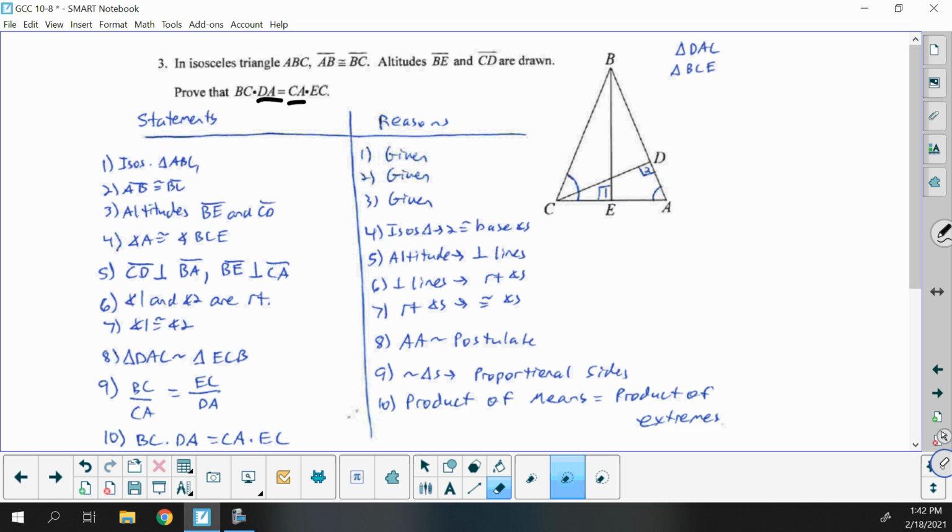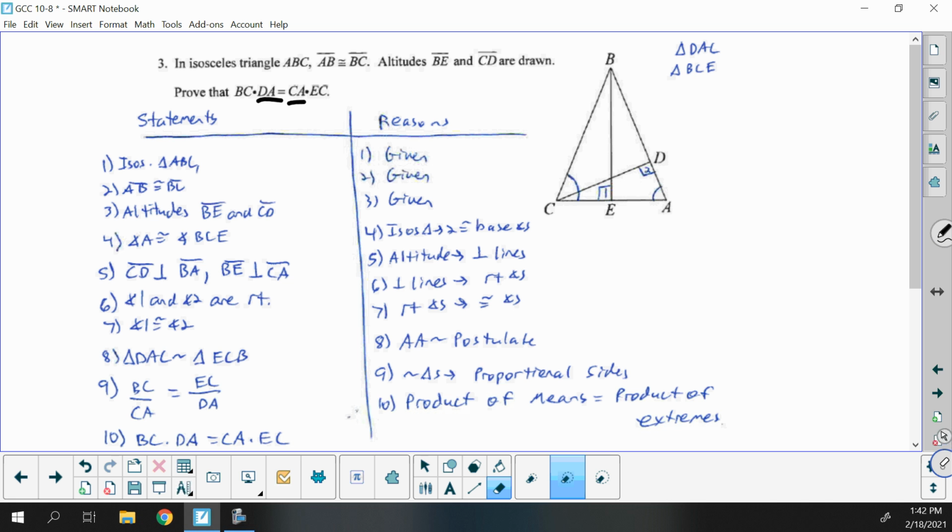From our givens, we had AB congruent to BC. Well, why could they be giving us that? That doesn't help us get them similar, but we could do the fact that they told us it was isosceles implies 2 congruent base angles, and knowing which ones were congruent allows us to identify those base angles. So we get angle BCE and angle A, and that's one set of angles congruent.